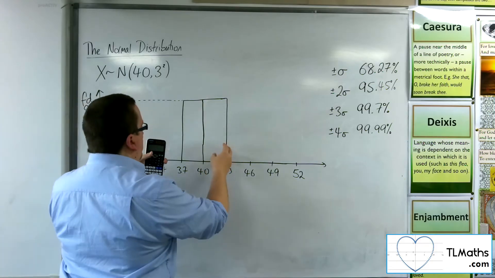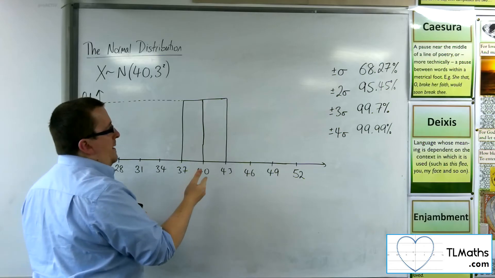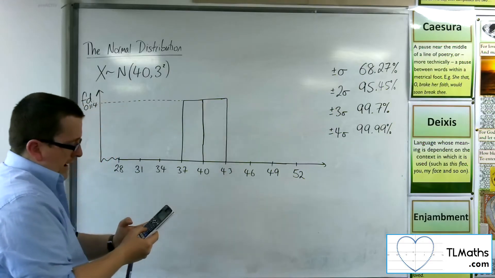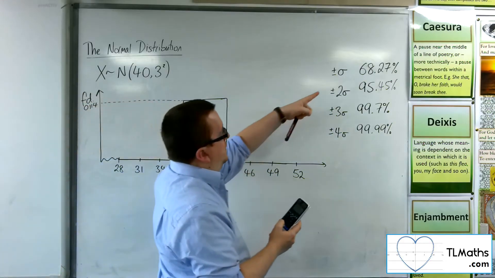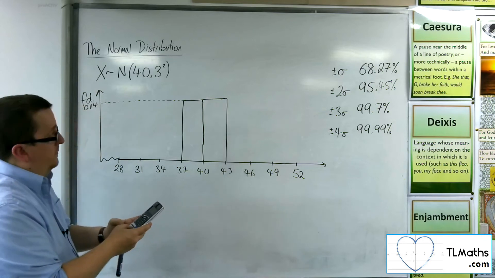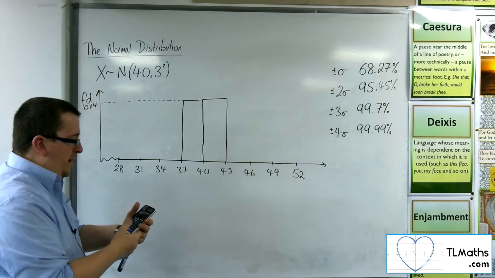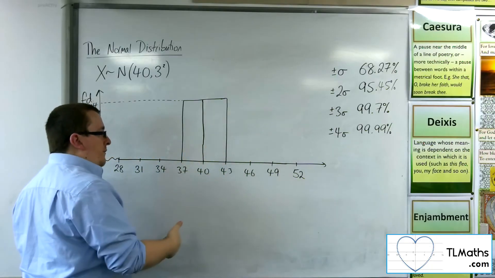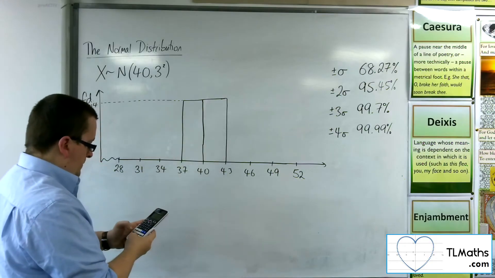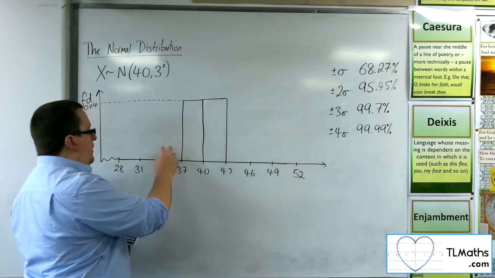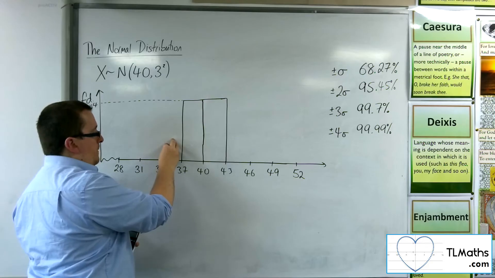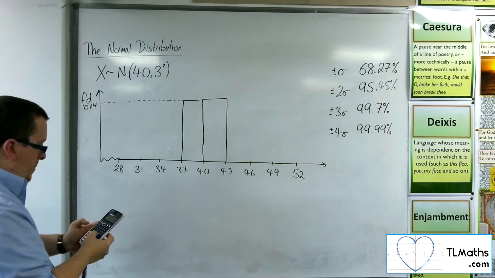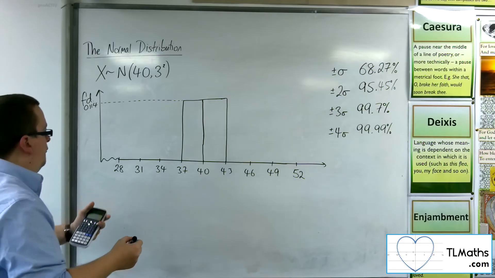So, what I want to do is I want to focus in on just one of those bars. So, I'm going to get the 95.45% and then I want to take away the 68.27%. That leaves me with 27.18%. That covers those two bars. If I halve that, I could just focus in on one of the bars. So, that's 13.59%. So, dividing that by three will get me the height of the bar, which is 0.0453.